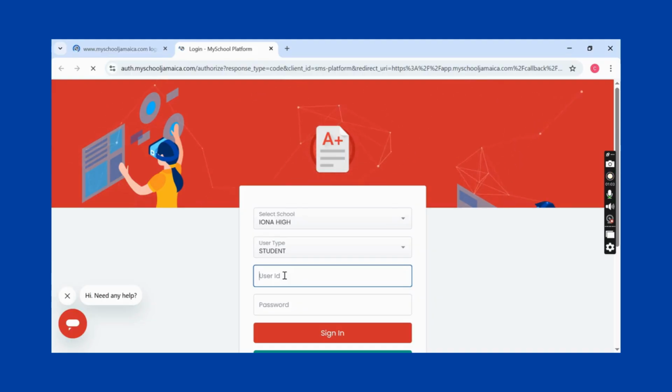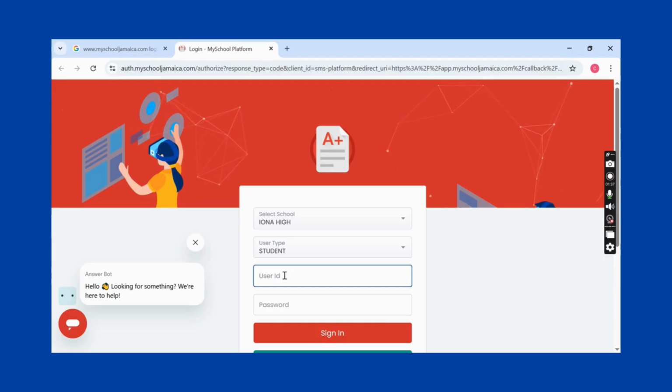At your first login, your user ID will be the same as your password. What is your user ID, you may ask? This is the number on your last report card that says student ID. So it's on your report card and it says user ID. For the grade 7 students, you may access this user ID from your form teacher or possibly from the office, right? Because each student is assigned a user ID, but since you would not yet have a report card to know what that user ID is.